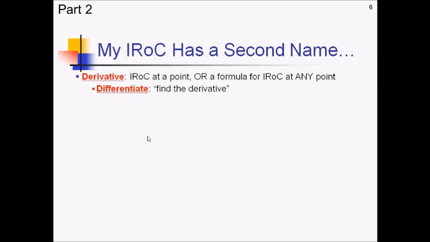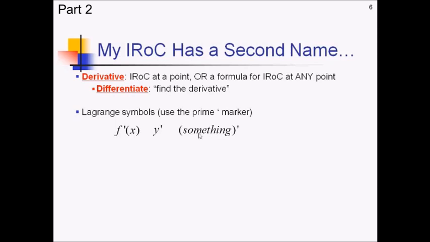There's actually 4 different competing sets of symbols. The big 2 are the Lagrange and the Leibniz symbols. The Lagrange symbols all use a prime marker. So if you want the derivative of f, you write f prime, and that's telling people that you're taking its derivative. Or you can have y prime, or you can just really have any expression inside of parentheses with a prime outside. These all mean derivative. Now, Leibniz also had some symbols, and these all have a d over dx kind of fraction-y format. For example, dy over dx, this is essentially the same as y prime. And you've also got d over dx of some function, or really just with any parentheses next to it. These all mean take the derivative.